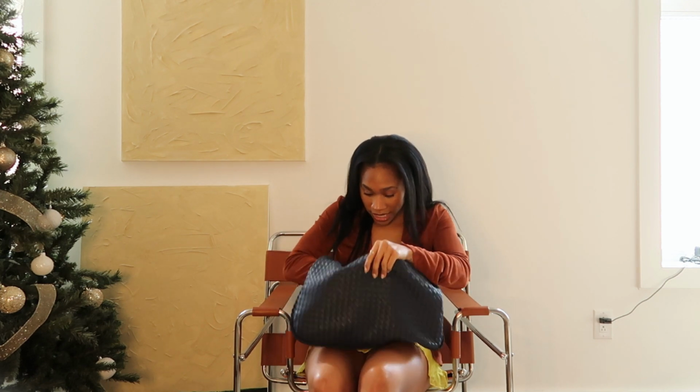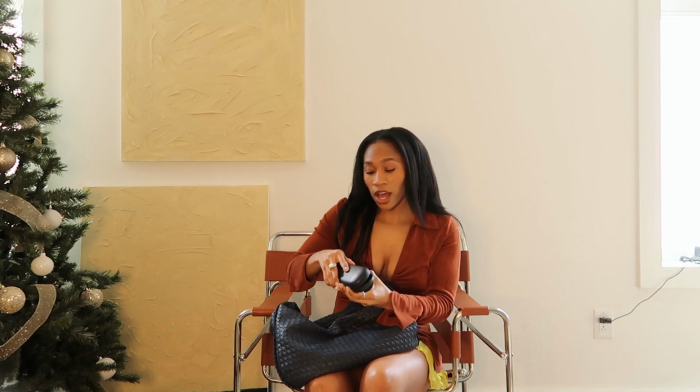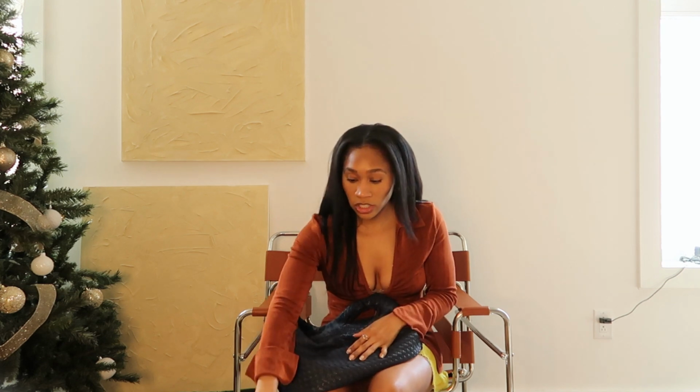And then the last thing that's in the big pouch here is sunglasses, which I am not an avid sunglass wearer. However, I am starting to get into it. So I want to have these for when I get off the plane and I just woke up from a red eye and don't have on any makeup. This makes you look fab, as you know. Every celebrity on any what's in my bag videos always takes a pair of shades, so I also have a pair of shades.